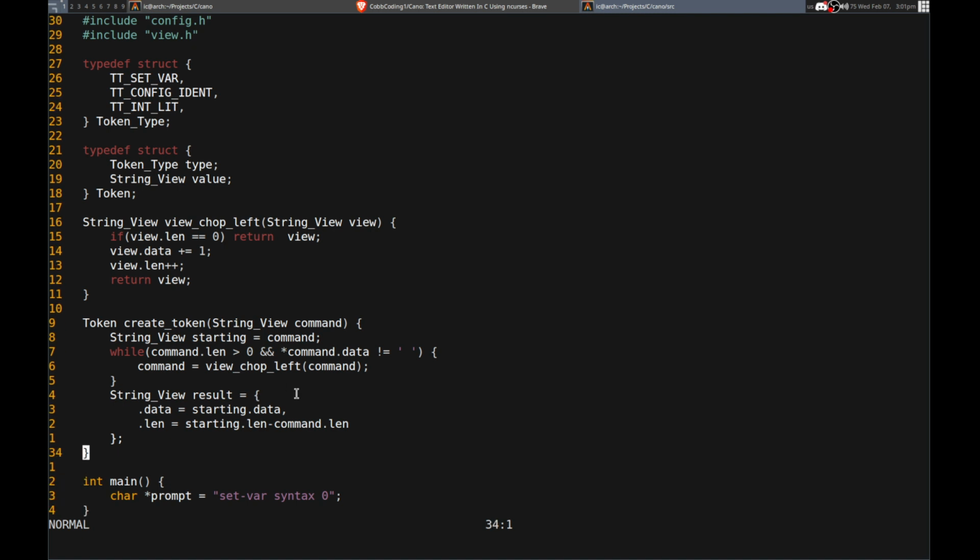But then we need to actually modify this one, right, because we want to be able to pass that over and over again until it is 0. So how can we do that exactly? Well, we can just, yeah. We could make chop left return the amount that it's iterating. You want to do that? I don't know.